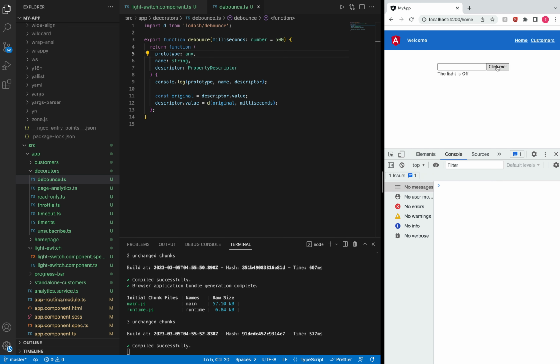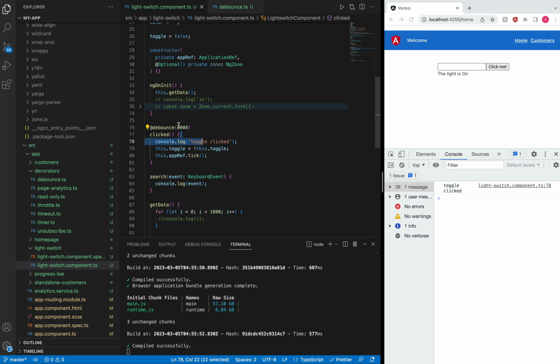So if I click here, I'm not getting any text. If you recall, we were getting some text before on the console. Now if I release, after some time we are getting this text, and that time delay is because of this time. Let me do that one more time. I'm clicking here, but we are not getting that toggle clicked message on the console. But I release now, and after 2 seconds I'm getting this text. Right? And we can apply the same thing for the search event.